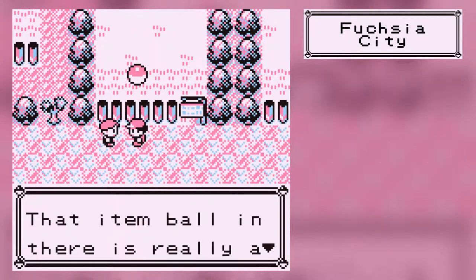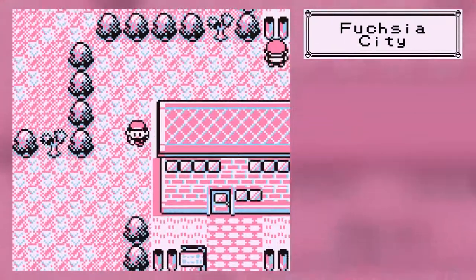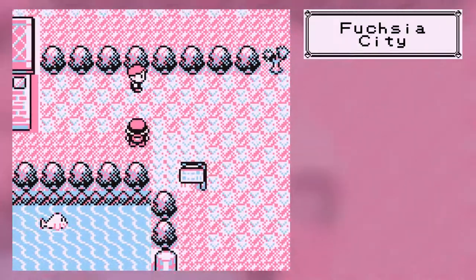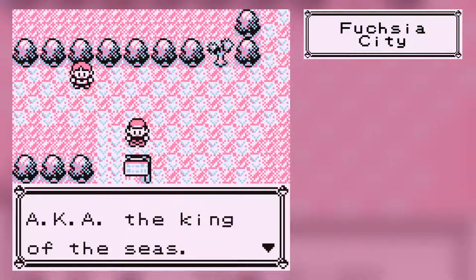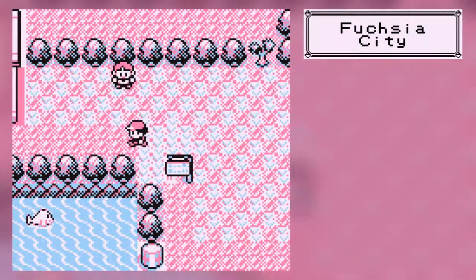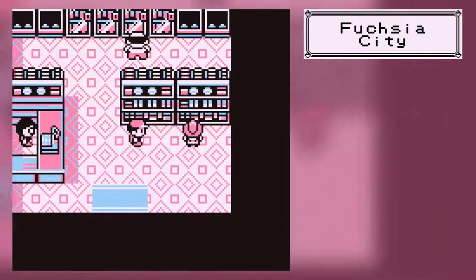This guy's all in trance. And it's just like, yep. Really, Pokémon. And this guy's all like, did you try the Safari game? Some Pokémon can only be caught there. Okay. This one is Lapras, the king of the seas. Lapras is really good, trust me. Until you play X and Y, in which case, yeah, it's just like, yeah, I get it.